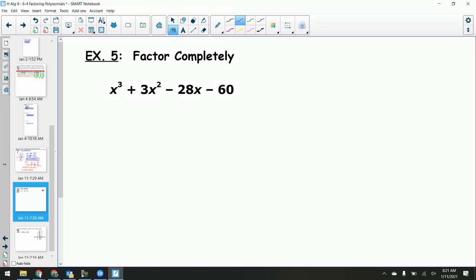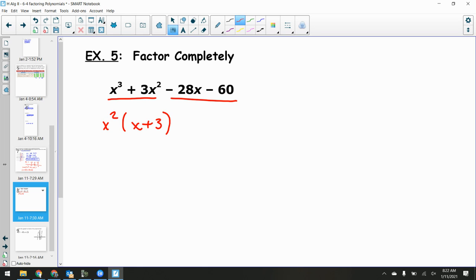All right, last one that we have. If I want to factor this completely, what's the only method that I can possibly do right now algebraically? Grouping, because for the GCF, there's nothing there. And then I would try to group. Notice how I say try to group. I've got an x squared and then an x plus 3.